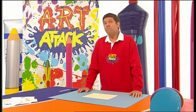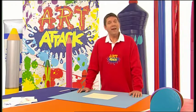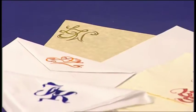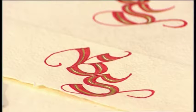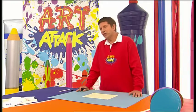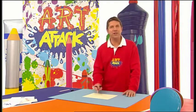Have you got a monogram? No? Well, you should have. What are they? These are monograms. They are your initials all interwoven into a really fancy design. They're very ornate and you get them on personalised letters, important documents, and the rich and famous have them printed on, well, nearly everything. They're a sort of logo for royalty. They look fantastic and they're great fun to design.